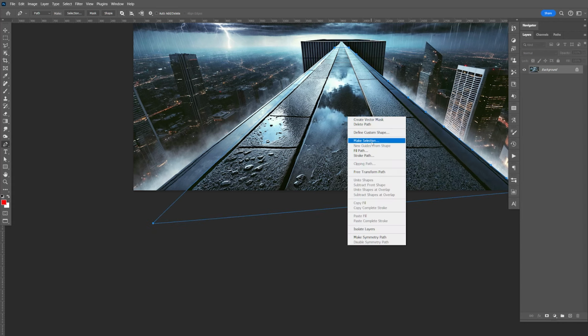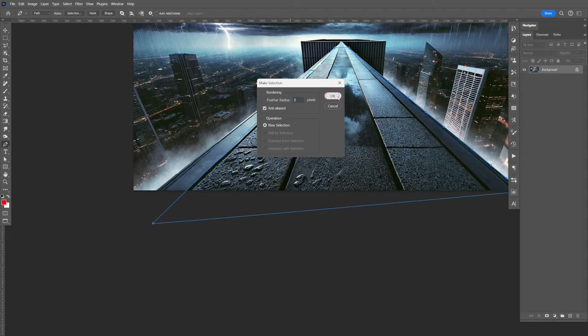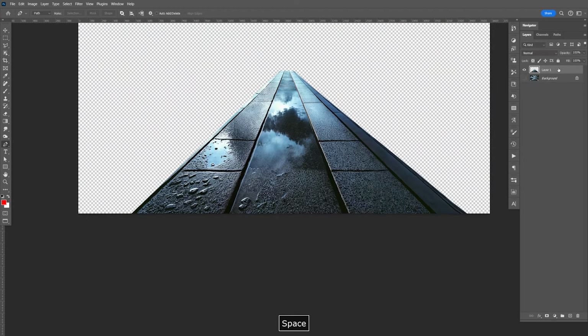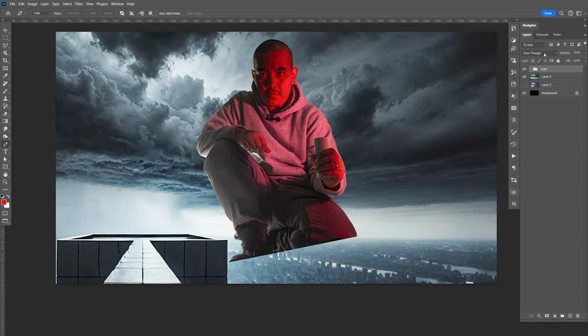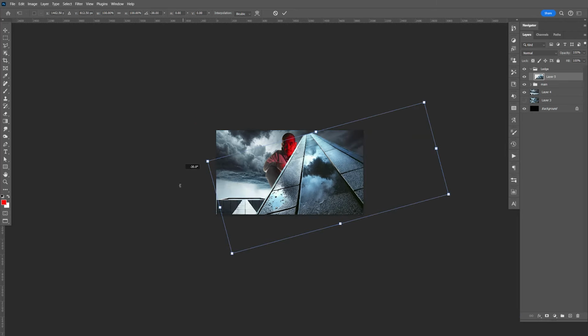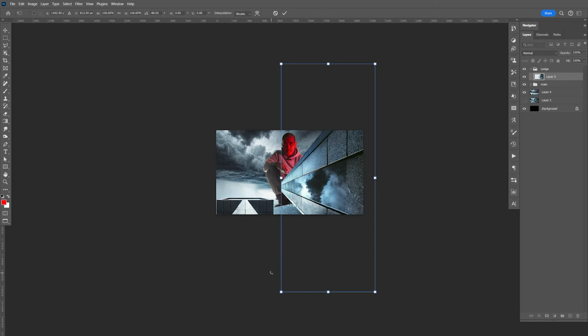Right click, make selection. Fade that zero, click OK. Control J to make a copy. And let's do Control A, Control C to copy. And let's go here on top. Let's create a new folder. Name that ledge. Paste that, Control T. And zoom out, let's hold shift, flip it like that.